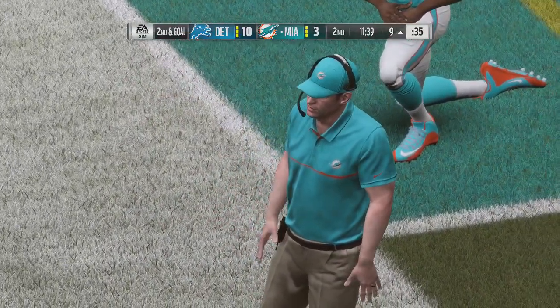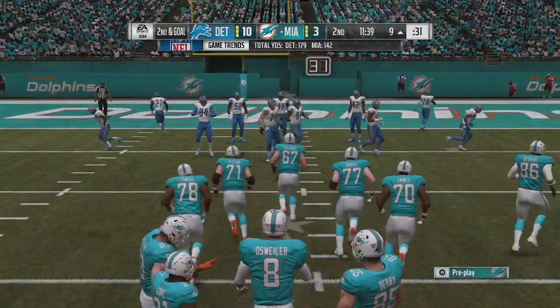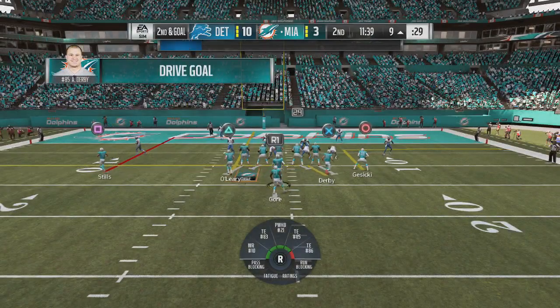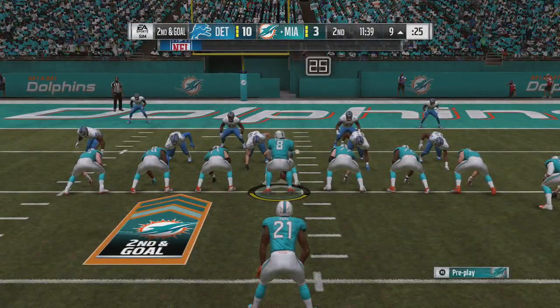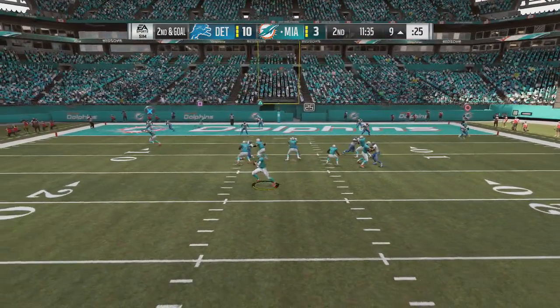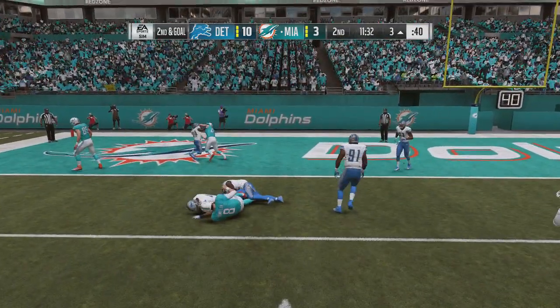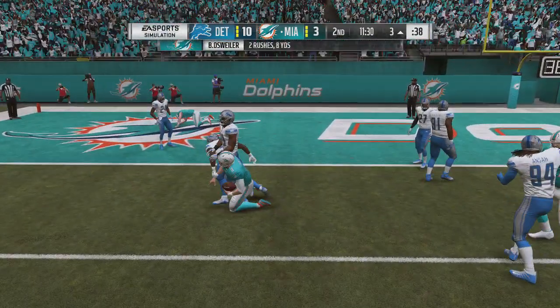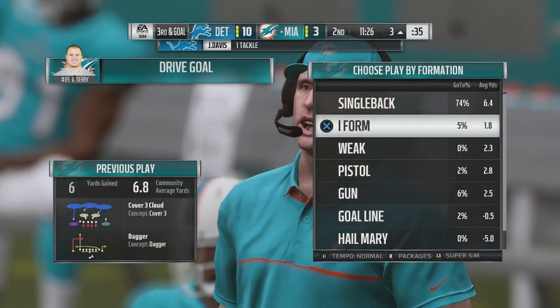Now the first play of the drive there is incomplete. I think he had to unload that one before he wanted to. He was right up in his grill. I think he was a dentist there without a license, don't you? Just not enough time for the play to develop. Just lucky it wasn't a fumble, really. Buying time to his left, and he'll be brought down here at the 3-yard line. 6 yards there off the scramble, but it'll still leave him with a 3rd down.